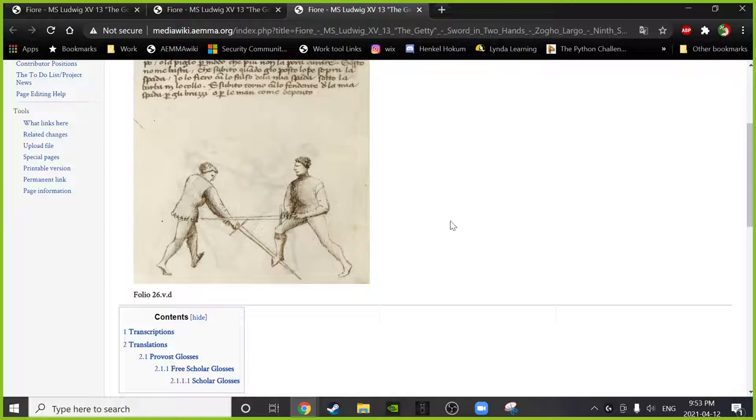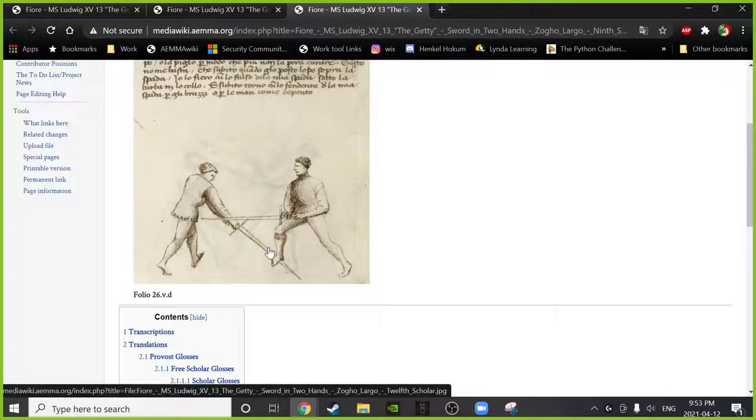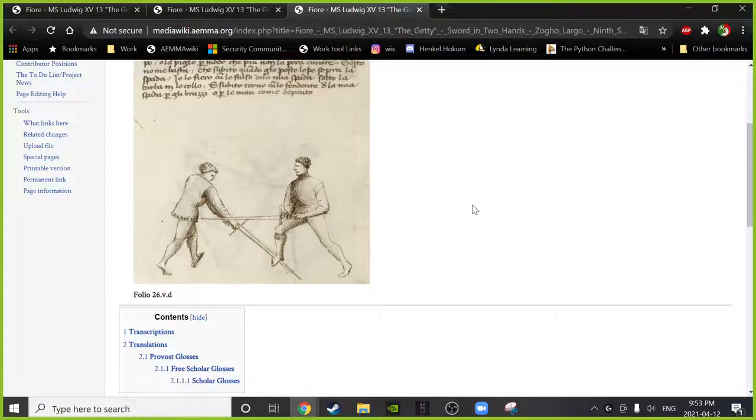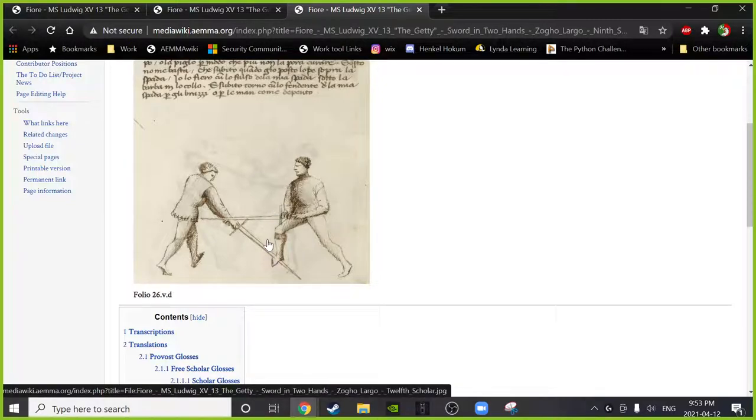So this is again breaking of point. Showing how once you've broken the point against a still blade, you can step on it, potentially breaking the sword or at least tearing it out of your opponent's grasp. It also allows you to pin the sword to the ground and free your sword from needing to be engaged with it. So you can cut up and strike him.